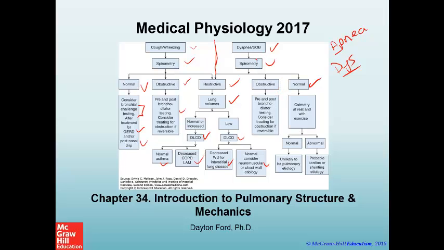Now, on the dyspnea side, so people having difficulty breathing, people feeling short of breath, that could be a few things, a lot of different things actually. If spirometry indicates a restrictive disorder, then you would go through all these possibilities. If it indicates an obstructive disorder, then you would do the same thing you did over here, right? You would do bronchodilator testing to see if their bronchioles dilate normally when stimulated with a beta-2 agonist. If they are normal and they still have dyspnea, then you're looking at possible cardiovascular problems.